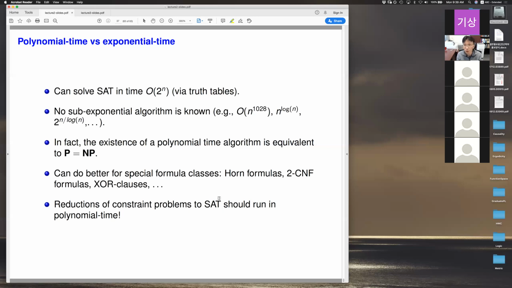Okay, so that's it for this set of lectures. What we did in this lecture is to study the syntax and semantics of propositional logic, and we also saw how to encode some interesting puzzles or problems into propositional logic, the satisfiability questions of propositional logic formulas.